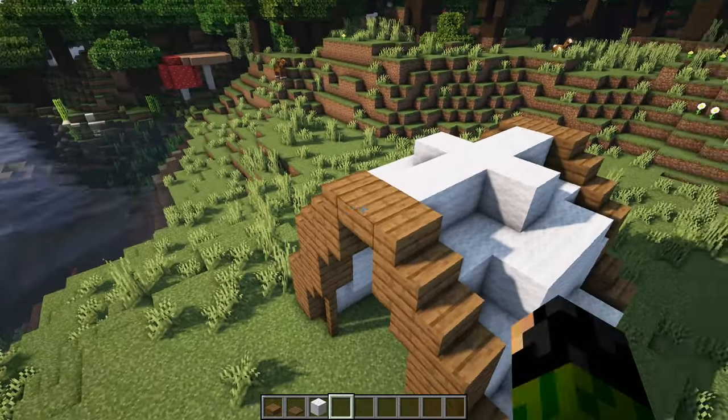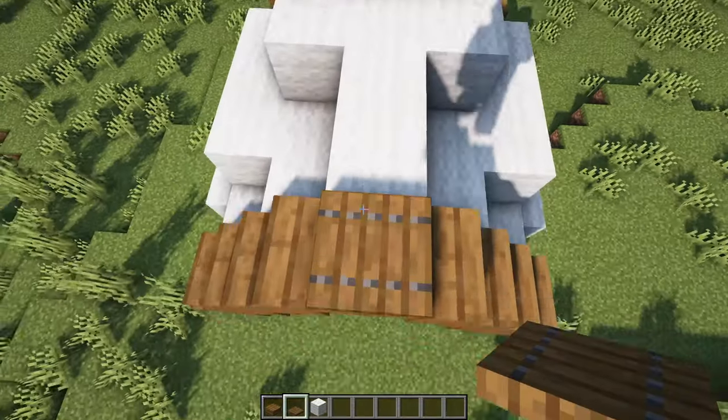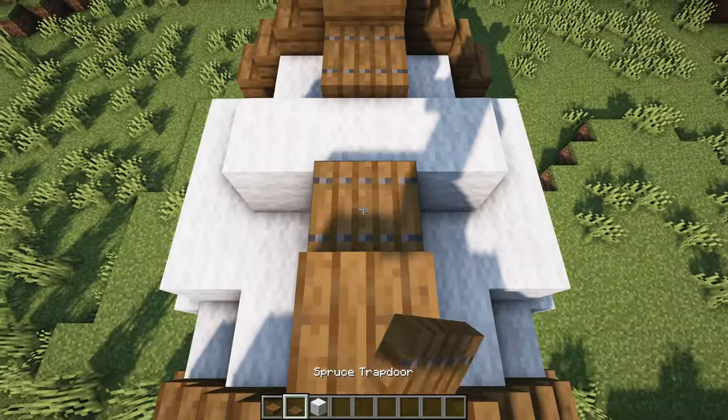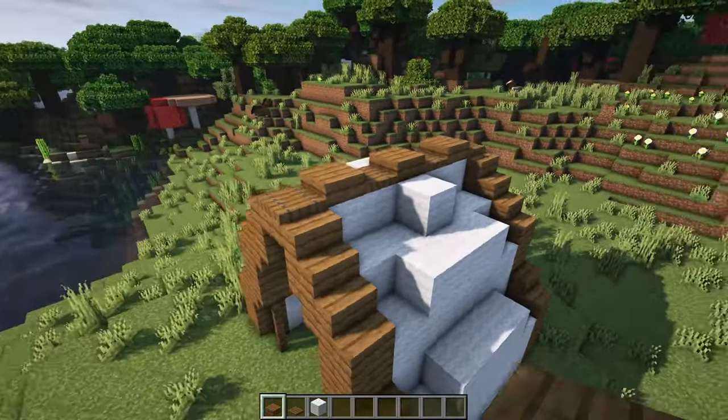Now we just need to come up to the top of the build here, where we're going to place in 2 spruce trapdoors on top of the upside down stairs. Then we're going to have 2 spruce slabs, 2 more trapdoors, and a single slab in the middle, just to connect the 2 sides like that.